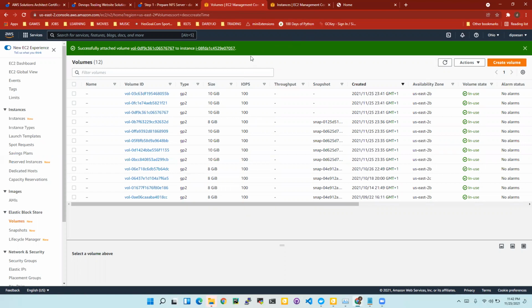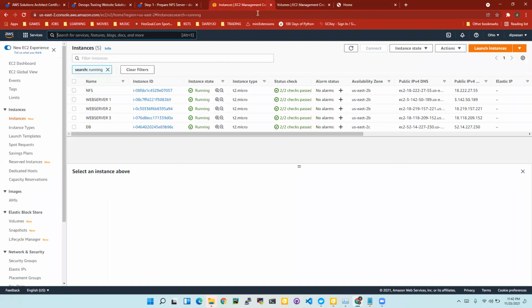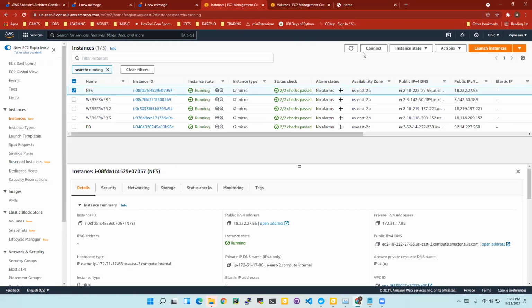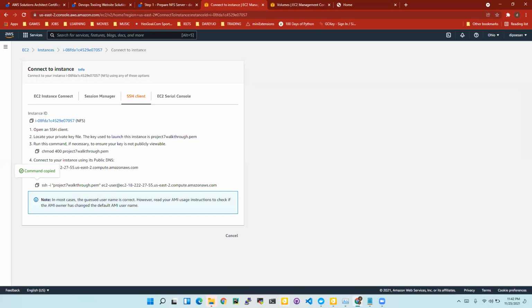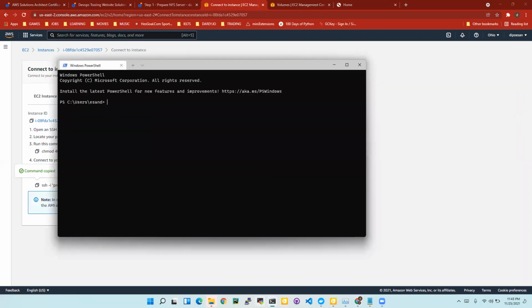So what are we going to be doing next? Yeah, we'll connect to, oh no, this thing keeps popping up. Just let me drag this here. So we're going to try and connect to our NFS server. So just copy this, go into your terminal. I use terminal, but you can use MobaXterm, PuTTY, VS Code, or Git Bash. Whichever terminal you're comfortable with, and also paste this.